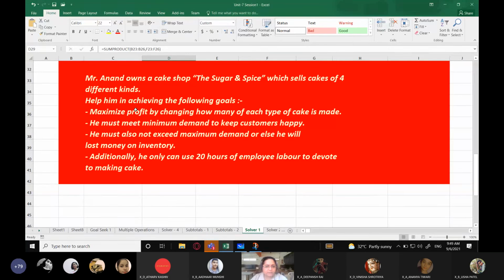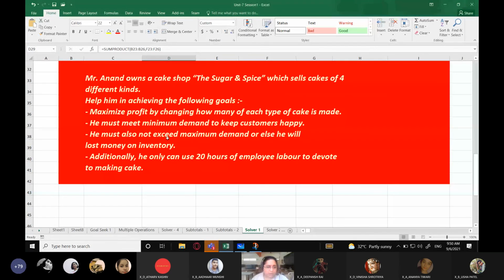Help him in achieving the following goals. Maximize profit by changing how many of each type of cake is made. Obviously, if you have a business setup, your ultimate objective will be to maximize your profit, right? He must meet minimum demand to keep customers happy.